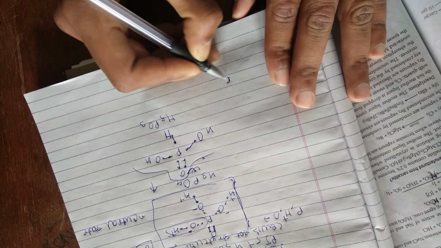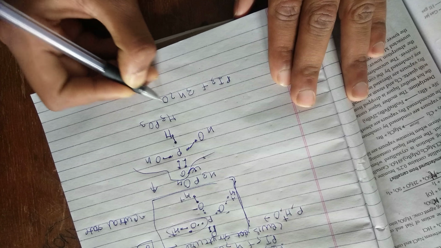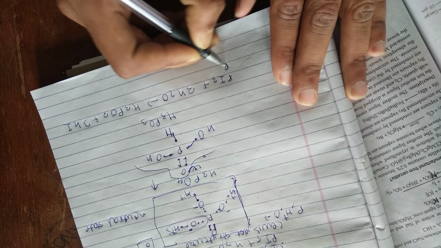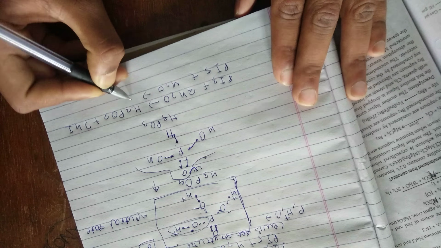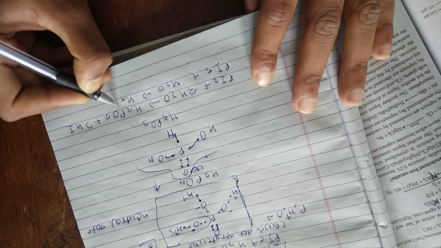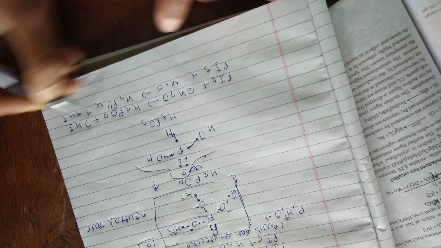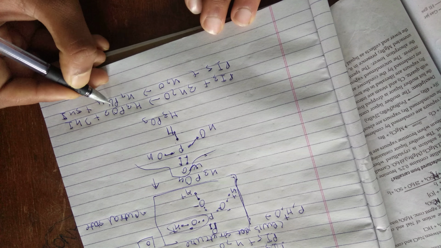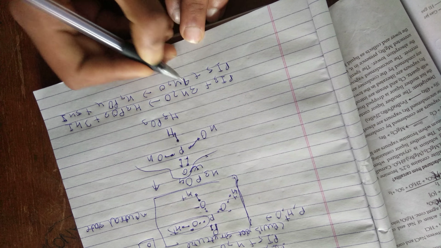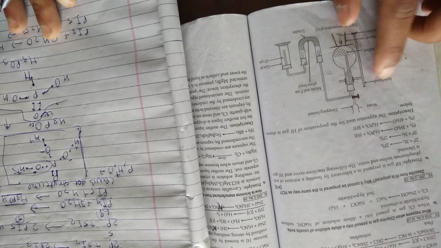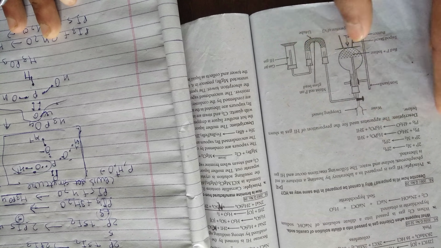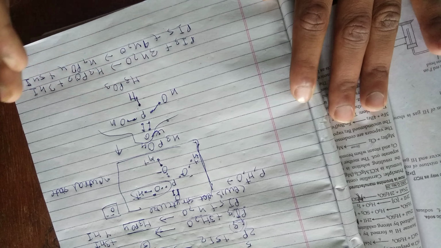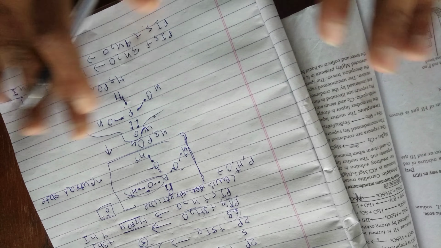So our reaction will be PI3 plus 3H2O giving H3PO3 and 3HI. Following this, PI5 plus H2O will give H3PO4 and 5HI, and you can balance this whole thing. I'm just checking how the balancing is done. There should be 4 right here, and that's how the reaction goes. I hope you understand this. So this is the principle.